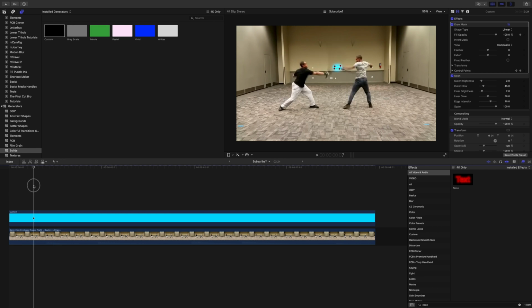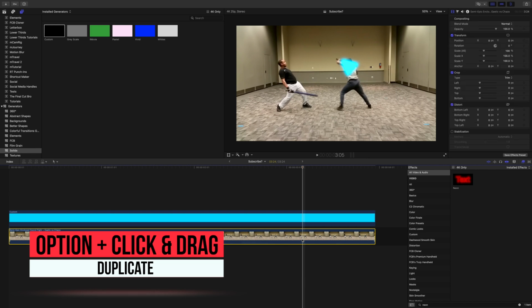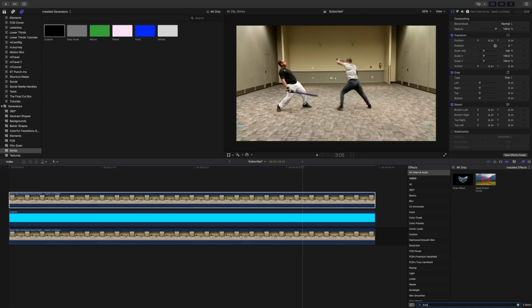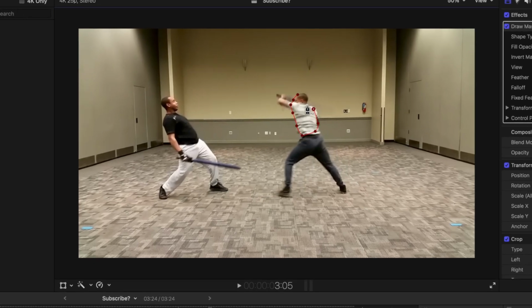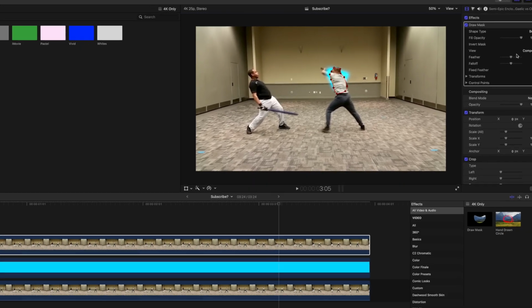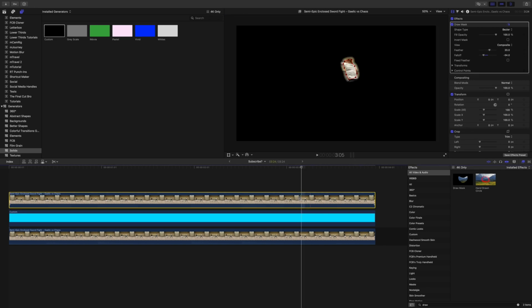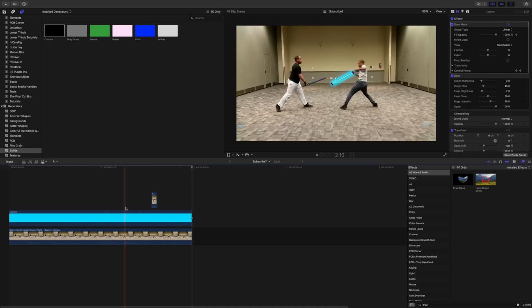Sometimes the lightsaber will technically need to be passing behind him, but will still slightly be visible. So this is how you add a mask really quickly. So right here, technically it should be passing behind him instead of in front of him. You could push option, click and drag and put that above. And we could just do a really quick draw mask on this upper layer here. And I'll just make it super basic right around him, just like that. And then you could feather it quite a bit, maybe drag the falloff down, and then we can cut off the frames before and the frames after so that it passes behind him and looks a bit more realistic. So that is how you can do some quick masking.